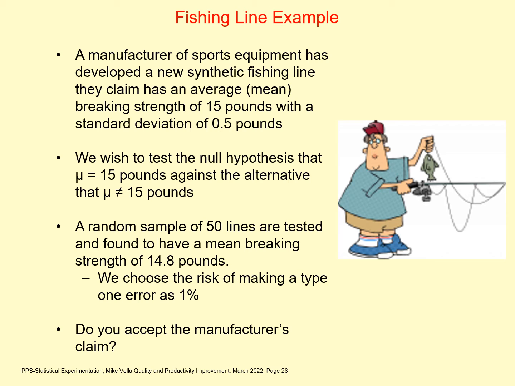We select a random sample of 50 lines and we test them and find them to have a mean breaking strength of 14.8 pounds. We choose the risk of making a type 1 error at 1%. Do you accept the manufacturer's claim that the mean breaking strength is 15 pounds?